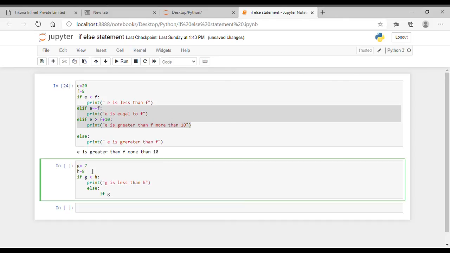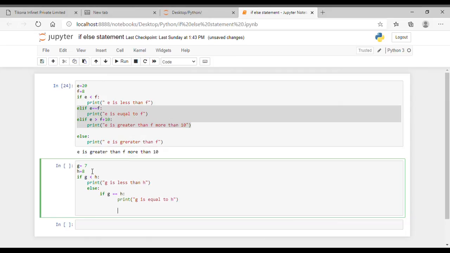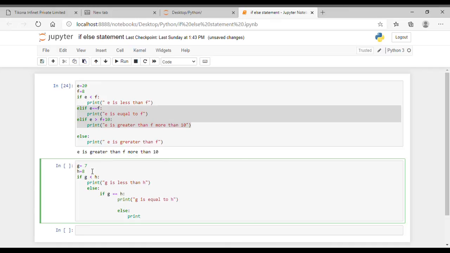If g is equal to h colon, print in double inverted commas "g is equal to h", and enter. Else colon, print "g is greater than h".